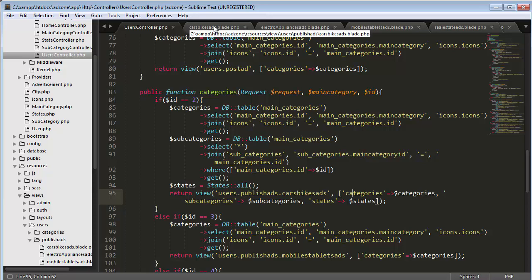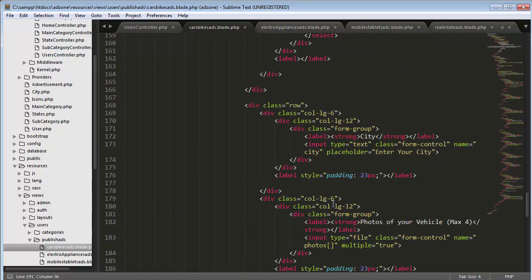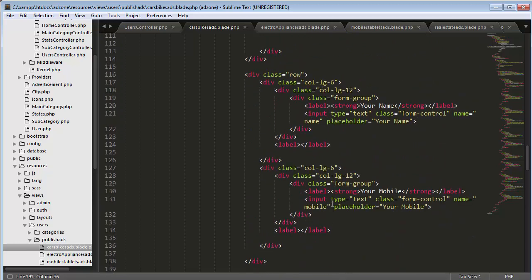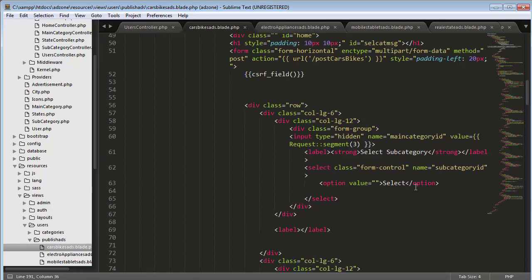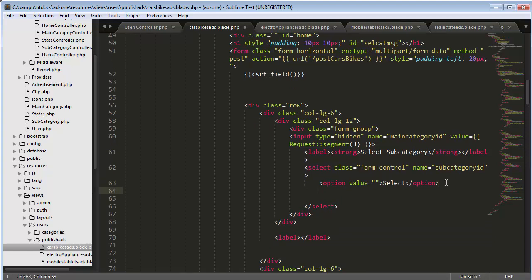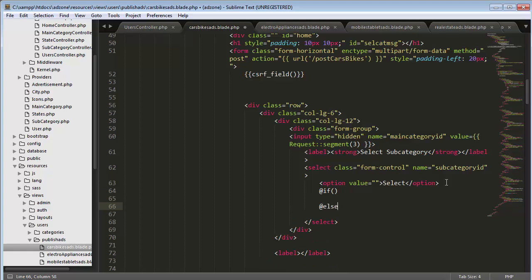Okay, so now I need to come here and display this information in the form of a drop down. Here inside this, I need to use an if condition. If, then else, and if.